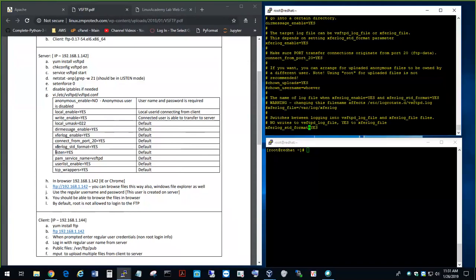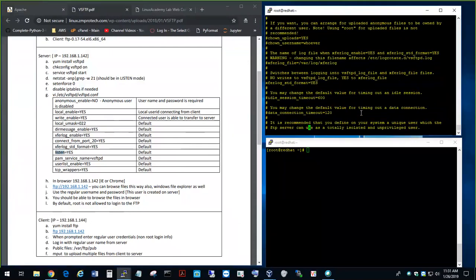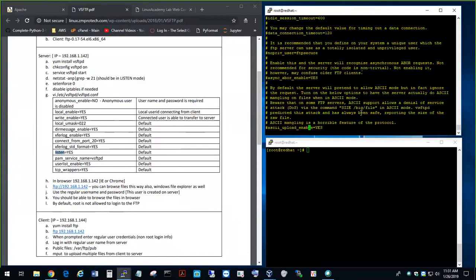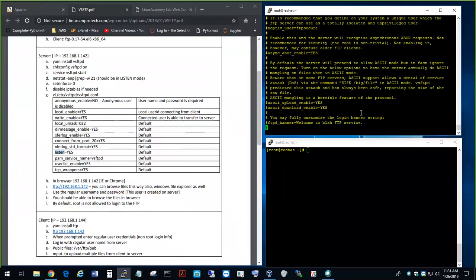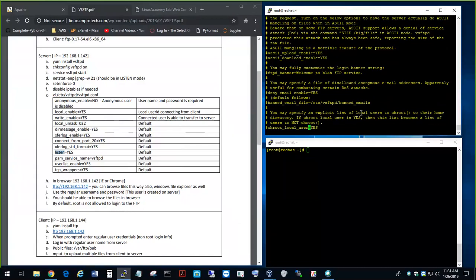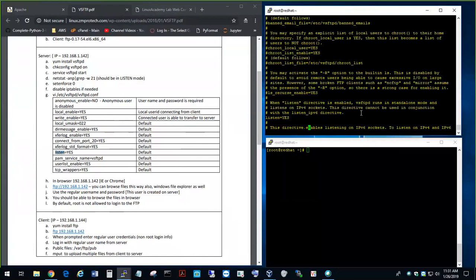And then it says listen equals yes. Where is listen? Okay, right here down on the bottom. Listen equals yes. We're not messing with it.